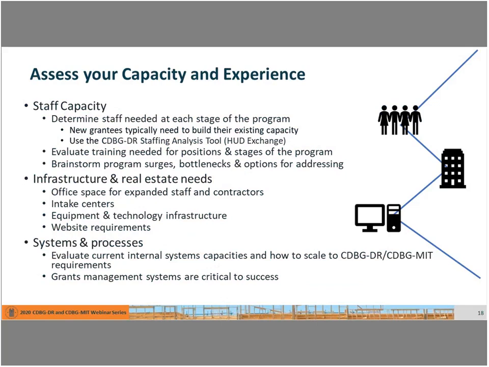So one of the elements as you're thinking about your program design and trying to work through your policies and procedures and how you're going to carry out these programs is to analyze your capacity early on. And in fact, now in the more recent CDBG-DR grants, the issue of staff capacity and overall program capacity and of your partners is a required element that you need to speak to in the documentation that some of you as new grantees are currently in the process of preparing to submit to HUD with your certifications and other required information. So this actually comes even earlier in the process and sort of forces you to think through whether or not you have the capacity, and if you don't, how you're going to get that capacity.